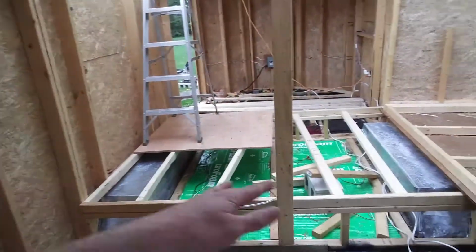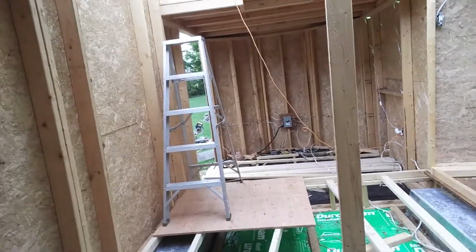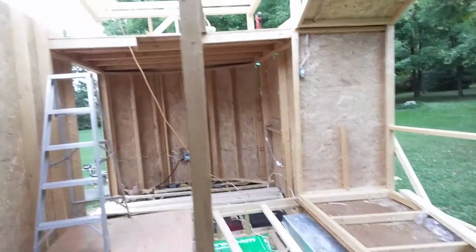So I started working on the floor as well. That way I'll be able to put the ladder on top and work on the loft area.